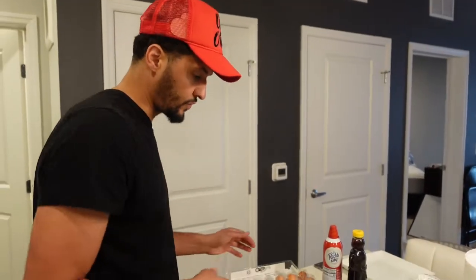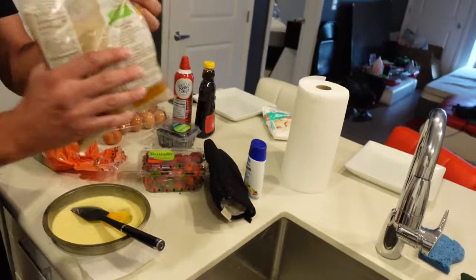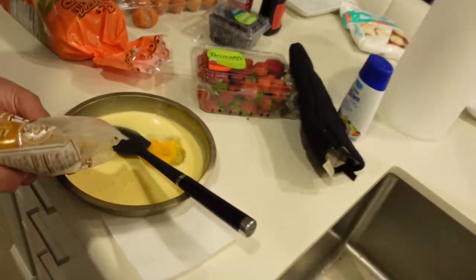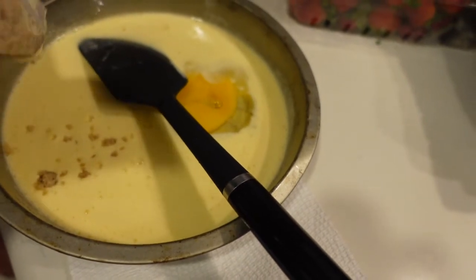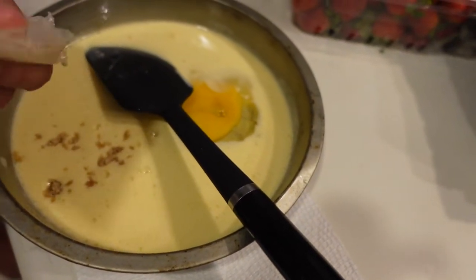Then after you do that, you put a little bit of the sugar in here. Give it that flavor. None too much, none too crazy. Y'all see that?